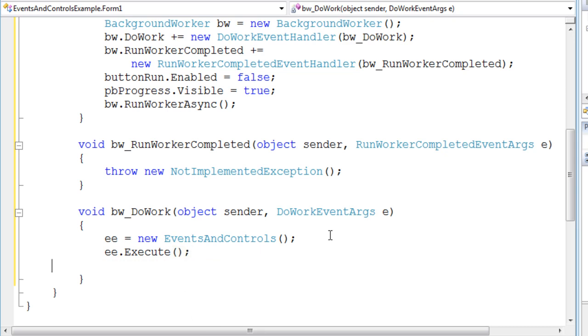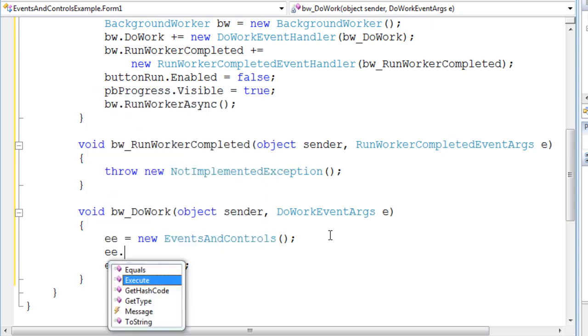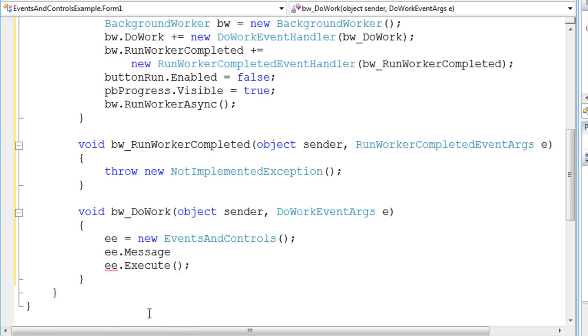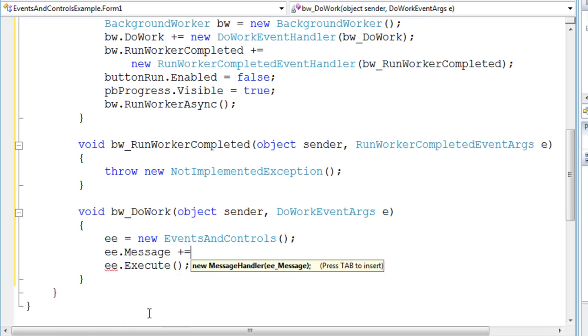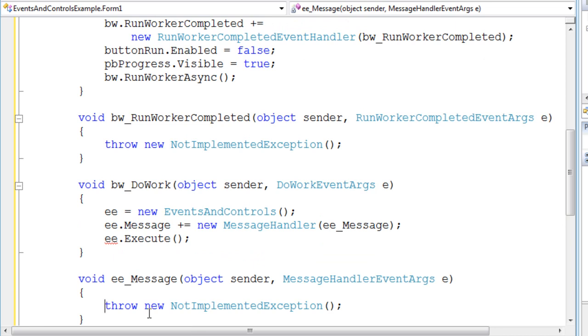But before we execute it, and I'm sorry about this, we need to go ahead and establish some events, just like we did with the background worker. We used the event of the background worker to create a method stub. We need to create a method stub for the actual example that we're using.